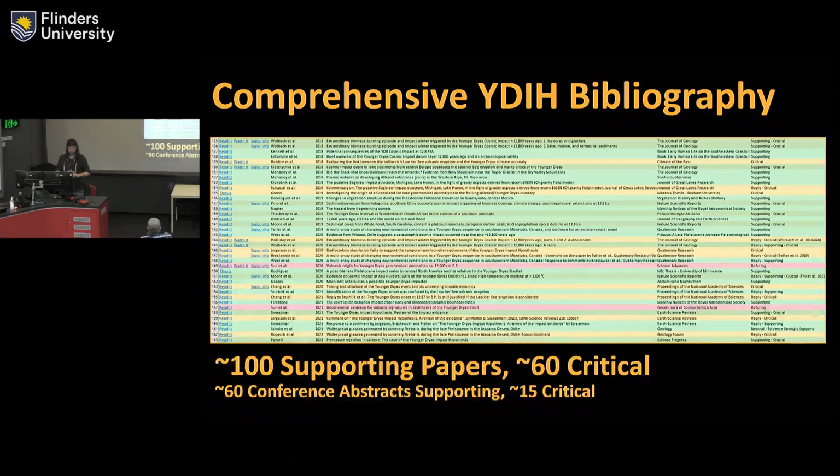So, to summarize the Younger Dryas impact, since 2018, I've been working with the Comet Research Group to compile a comprehensive bibliography. So far, out of 163 papers on the subject, about 100 support it, and there are about 60 that are critical of it. And of the conference abstracts and posters, there's about 60 supporting and 15 critical. And anyone can read any paper at the click of a button. You can watch a chemical professor from University of Edinburgh dissect each paper, examine the evidence, and critique their conclusions.